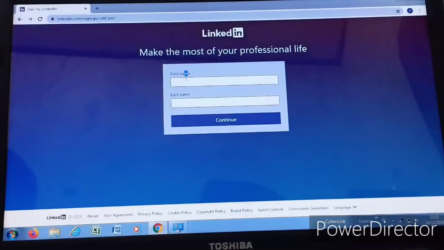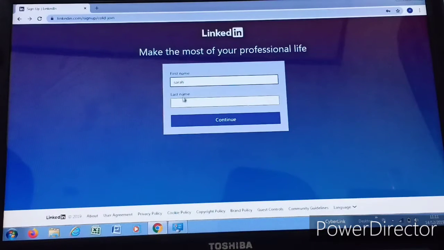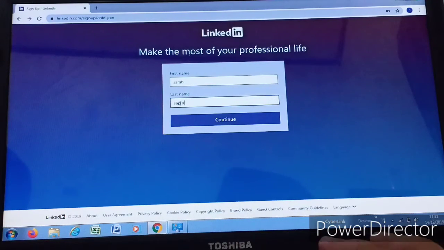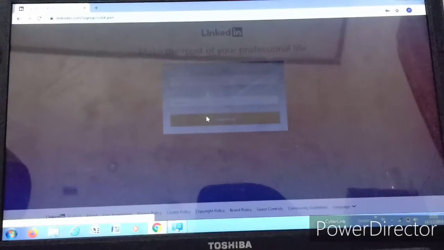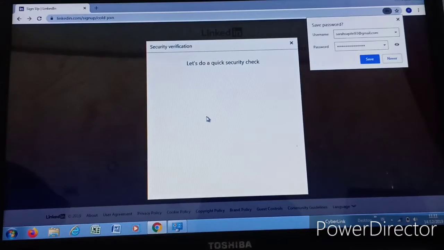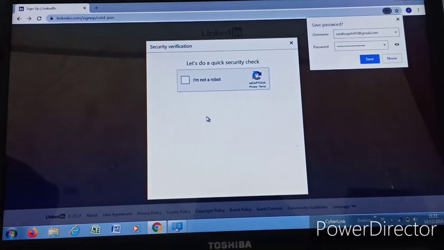Next, type your first name. And then type your last name. Then click continue. Security verification. Click this.